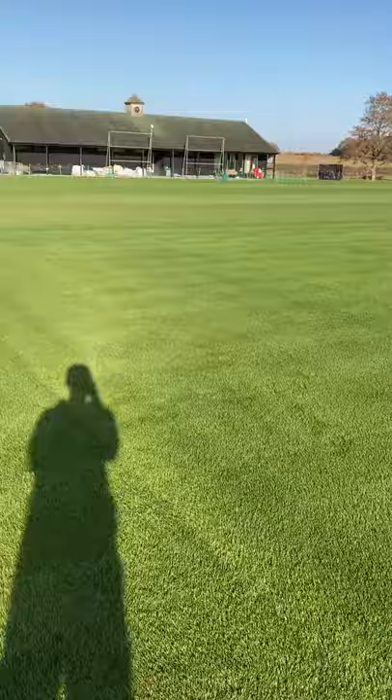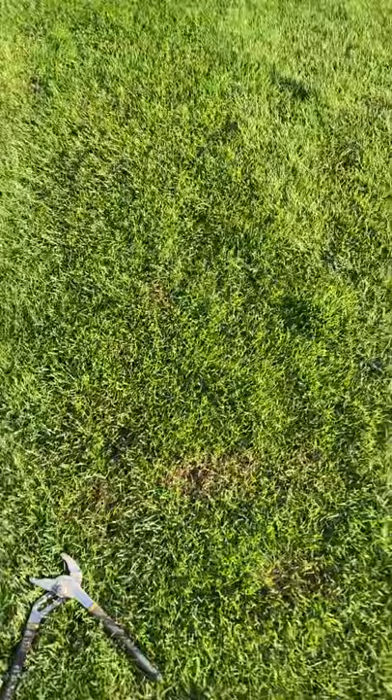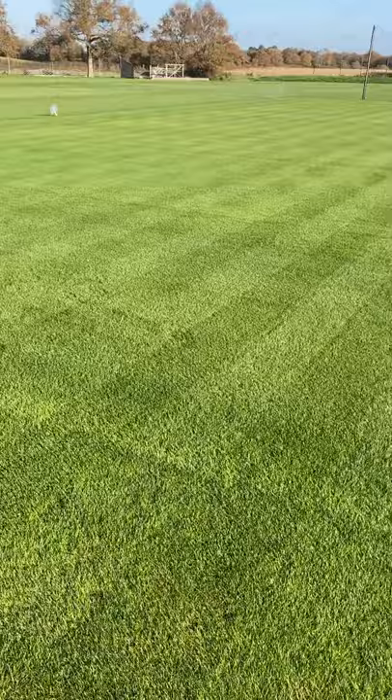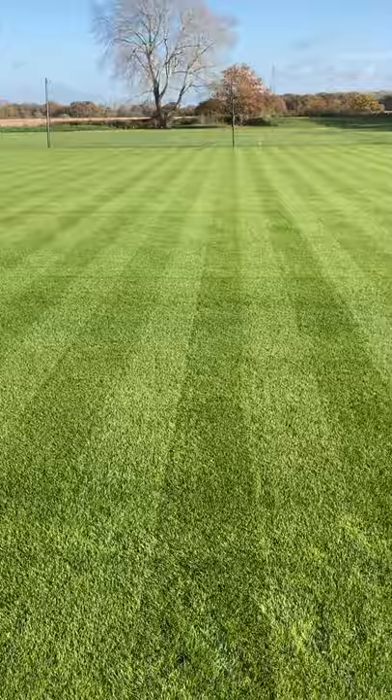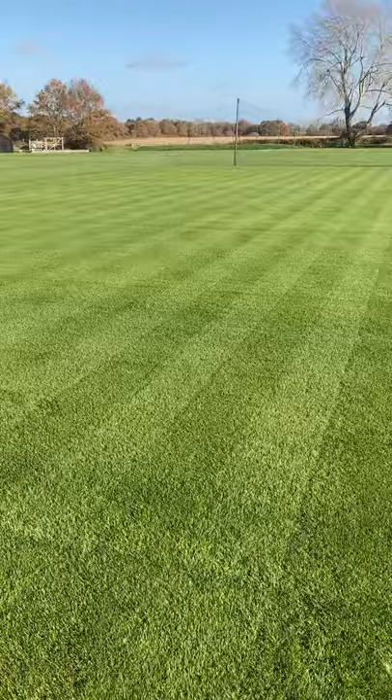For areas that don't get fed, you tend to get what we call 'red fred' here — I'll zoom in a bit. You've probably all seen that on your square. That's nothing really to worry about; that's just off the edge of the square where I haven't quite got the fertilizer to the edge. All that's basically telling us is the plant is a bit hungry and needs some nitrogen. Our normal nitrogen — four or five percent — used at this time of year will knock that out and it will grow out without being a problem.